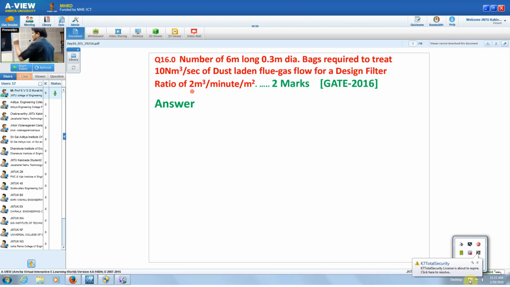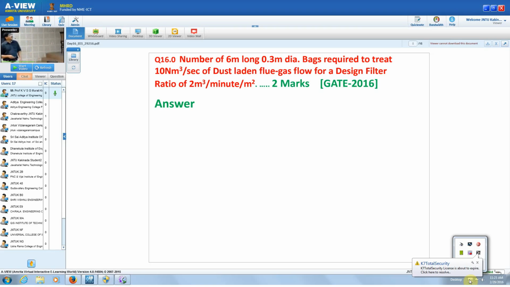These are the small mistakes you should not make. Telling a wrong answer will become a habit after some time. Somebody is telling pi d square by L. Common sense should tell you that pi d square is meter square, L is meter, so you are getting volume. We are interested in the area of the filter through which gas is flowing. Pi d into L. If you make one mistake, you are gone. The entire GATE examination is gone. Don't be in a hurry. Be calm and cool because you are the best.